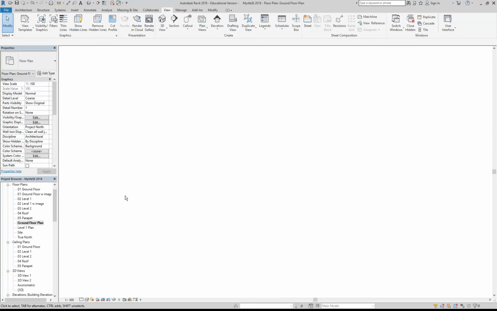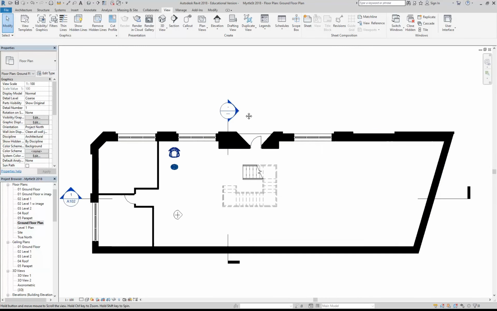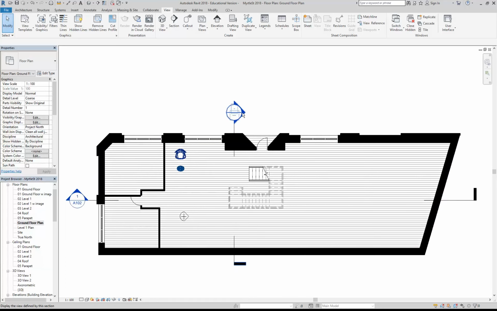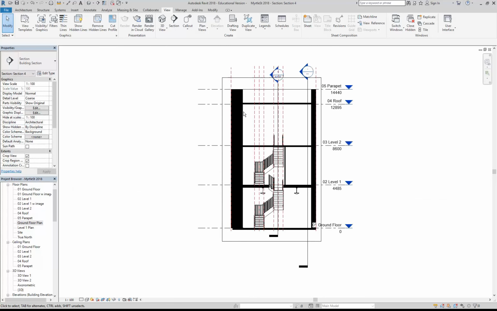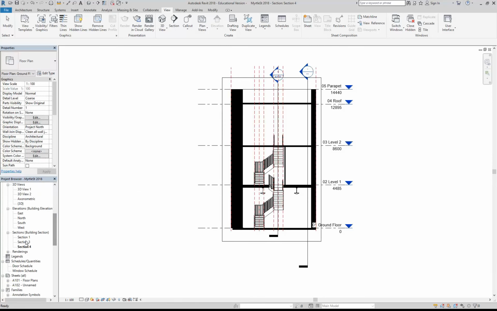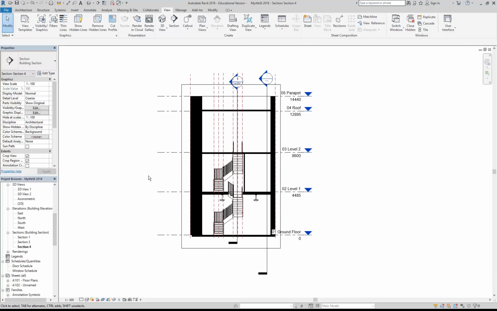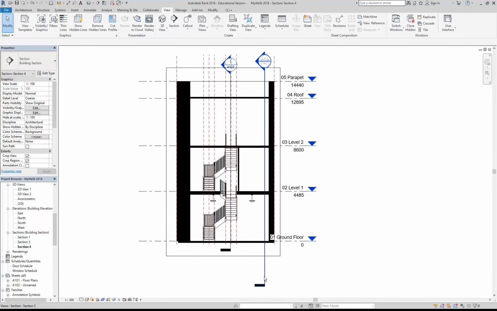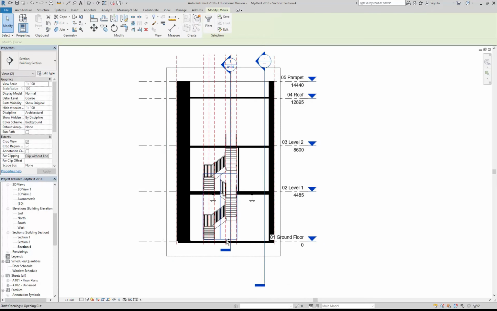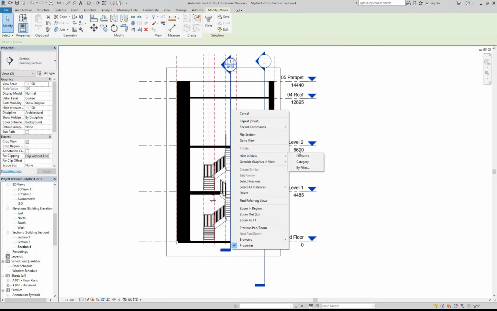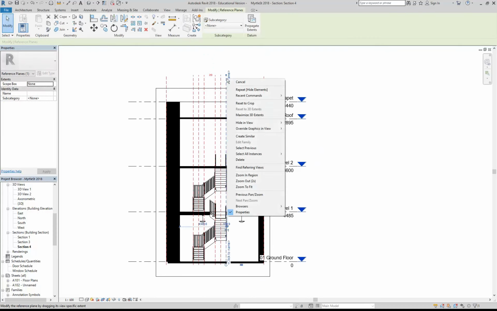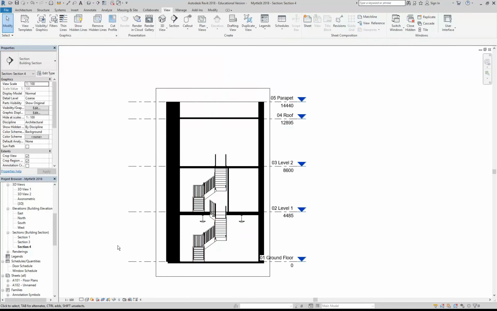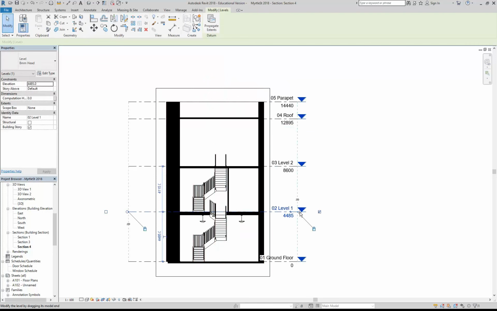And then if I go back to my ground floor plan, because I might not know what the name of this view is, I'll double click on that arrowhead to open up that section view. And then I can see in the project browser it's opened up section number 4. So that's my view. I've got maybe 2 sections here that I don't want to see, so I'll hide both of those. The reference planes I'll hide again. And I'll maybe extend the levels this time so that my levels don't go over the view at all.